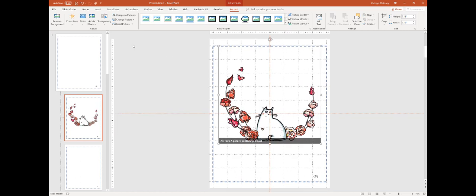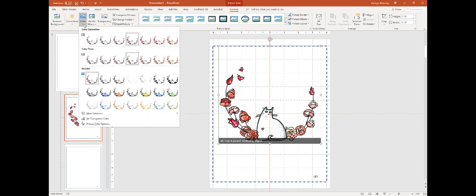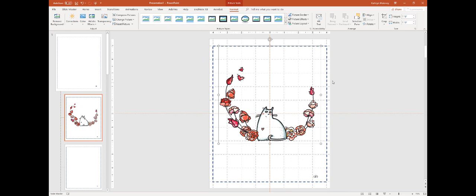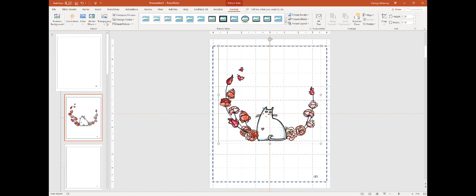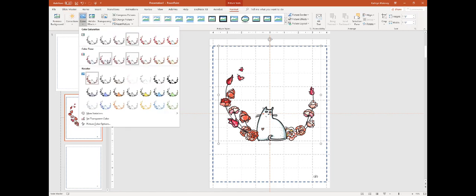One thing to remember is that this is going to be black and white. So I clicked here in color. Well, first I should mention, to bring that up, you have to click on your picture. You go to format. And then over here you have corrections and color. We're going to go to color. And that's a little dark. This is the hard part, I think.